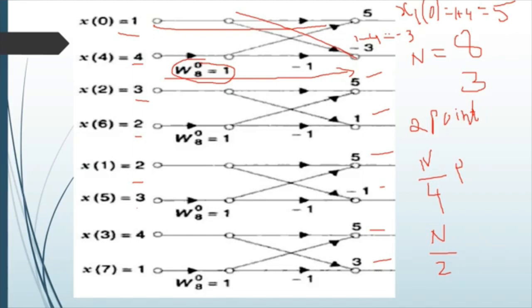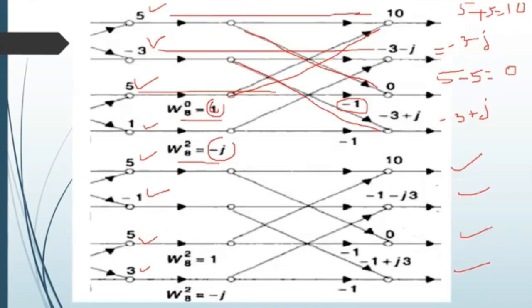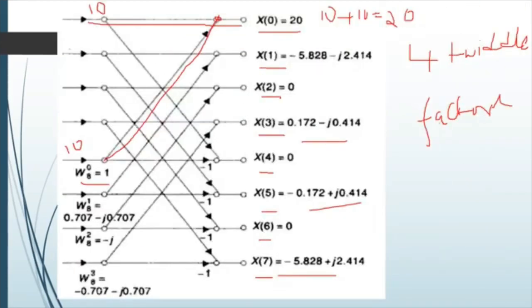We are getting the output of the first stage as 5 minus 3, 5 1, 5 minus 1, 5 3. One more input here is also 10. This fifth input will be 10. So what is the output here? This 10 is traveling towards here. This final stage is given by x of 0, which is the frequency domain sample.